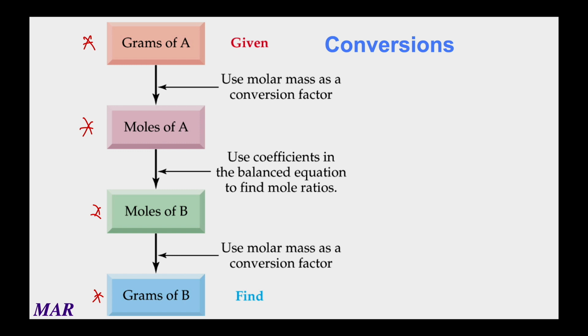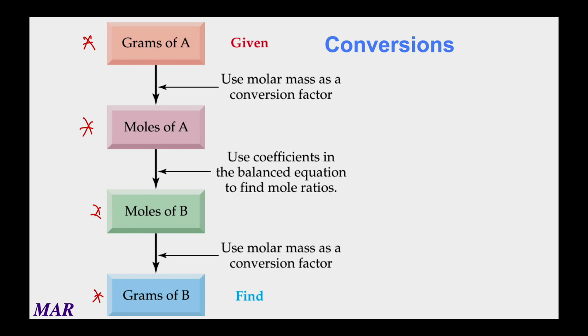And we can turn that into moles of the same substance using the molar mass. And again, that's where the periodic table comes in. You look up the grams per mole, the elements, add them together, etc. Then to go from moles of A, what we know, to moles of B, what we're looking for, that's where the balanced chemical reaction comes in. We're going to use those coefficients to find it. And then finally, almost all the time, we'll go from moles of what we're looking for back to grams of what we're looking for. Most of the time in employer, industrial kind of situations, the people above don't really care about moles. They want to know grams and pounds and kilograms and things like that. So we'll go moles to grams back again.